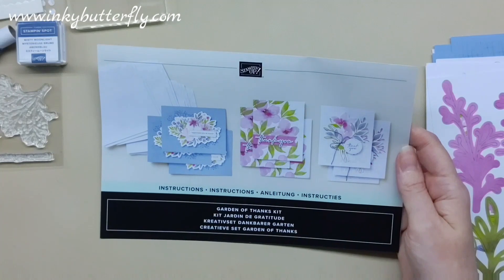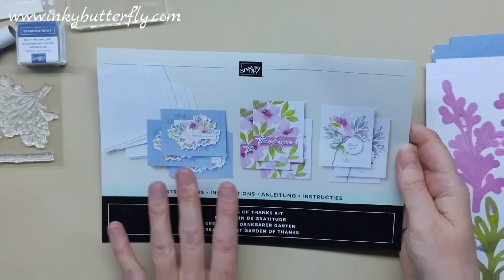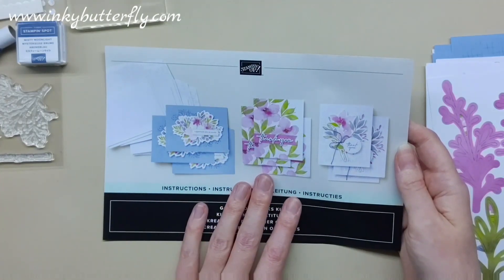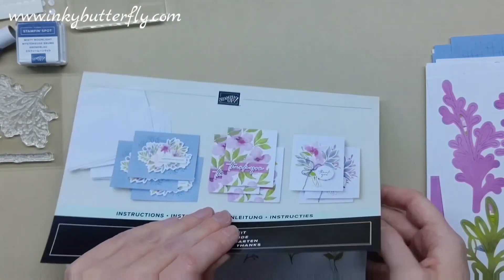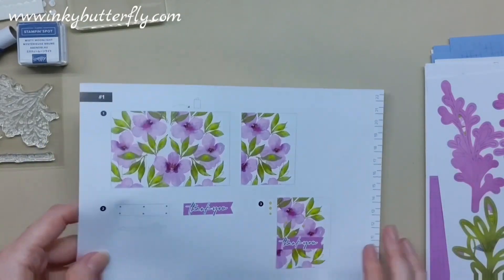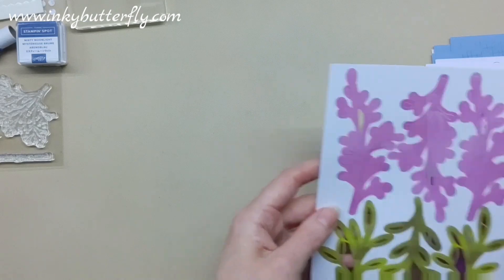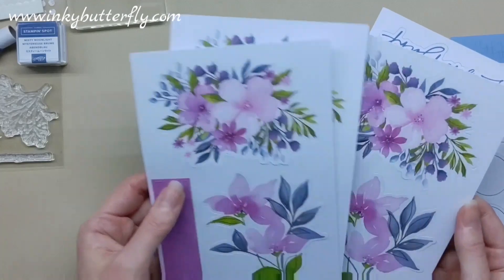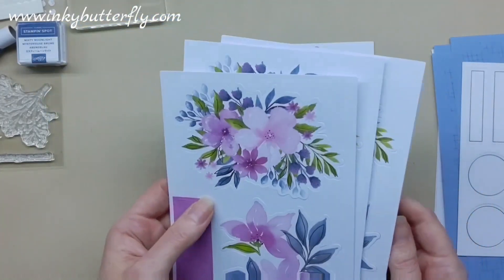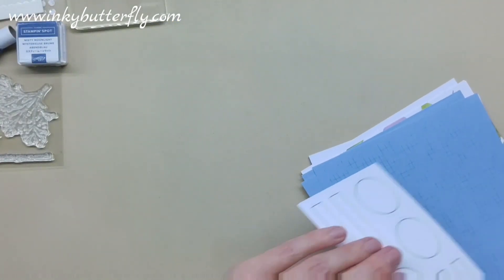So if we want to make the cards as-is, that's what we can do — and yes, that is Boho Blue. Or we can make things stretch a little further. Let's see what we can make. Of course if you want to stick with the instructions they're all there for you, but these are all very gorgeous, and I'm wondering how we can make these stretch a little further. You might also want to pull in some of your supplies that you've already collected.